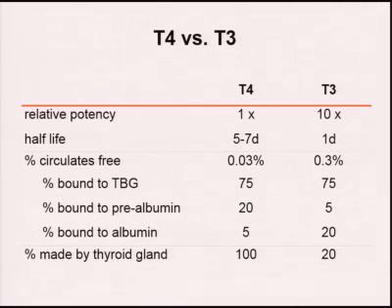So when you get a total T4 or a total T3, you're getting the free fraction, but you're also measuring the fraction of thyroid hormone bound to all of these partners. So any condition that alters your circulating protein concentrations will affect your total reading. So that's important to keep in mind. And we already said that it's really a small proportion of your T3 that's actually synthesized and released by the thyroid gland, and most of it is generated through peripheral conversion.